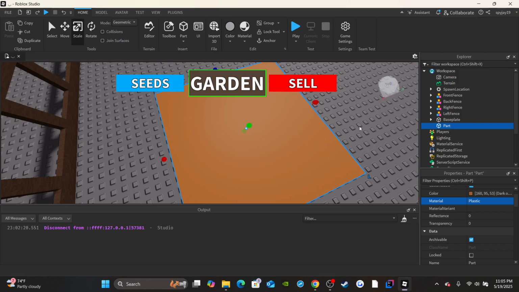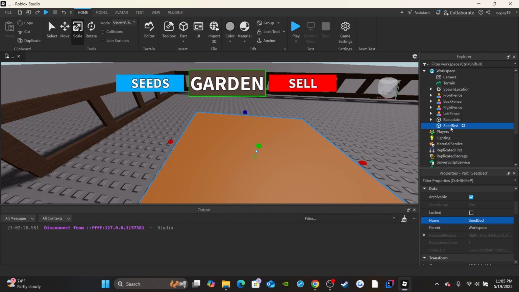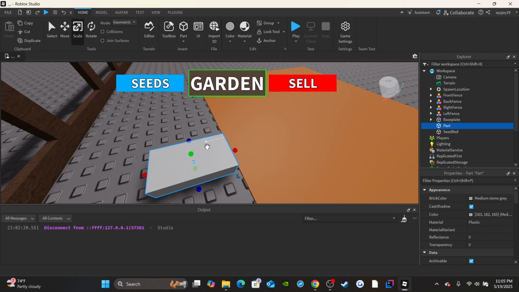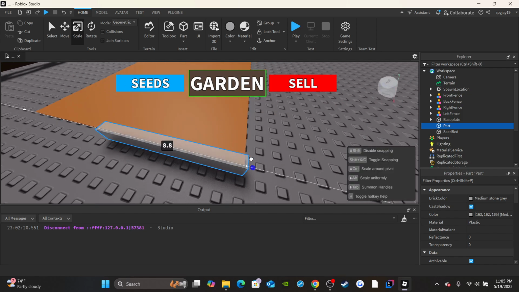All right. So then let's go ahead and rename this to seed bed, so we know where the seed bed is. We're gonna need to name that for coding stuff for when we get to the scripting part and later parts. Insert another part. Then this is gonna be your little barrier wall kind of thing, right? So simply scale it around it.